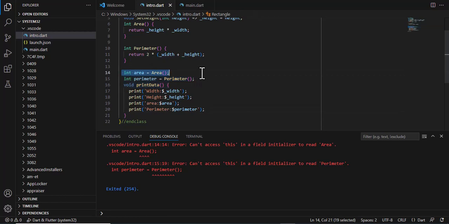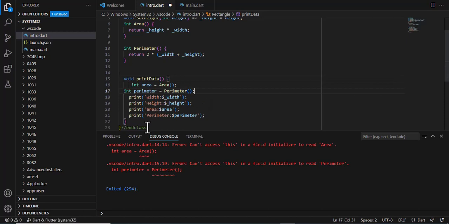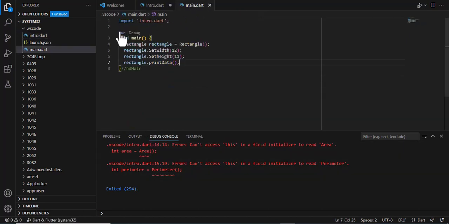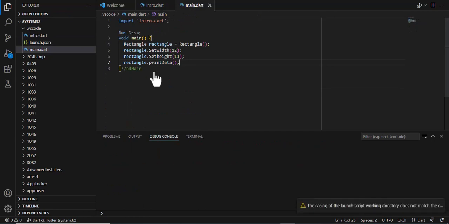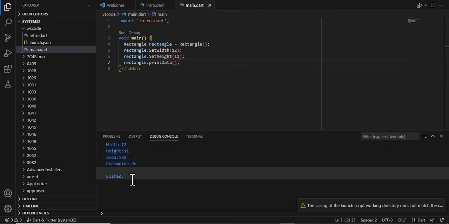Okay, if I take this and I throw it inside of here, will it work? Let's try and check. And everything seems to be working just fine.